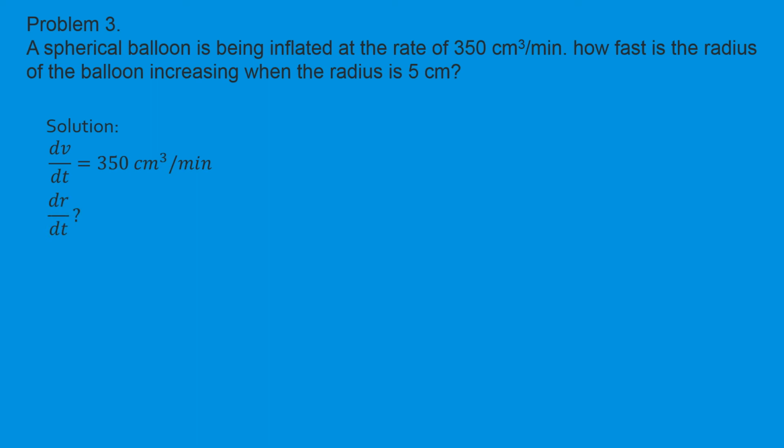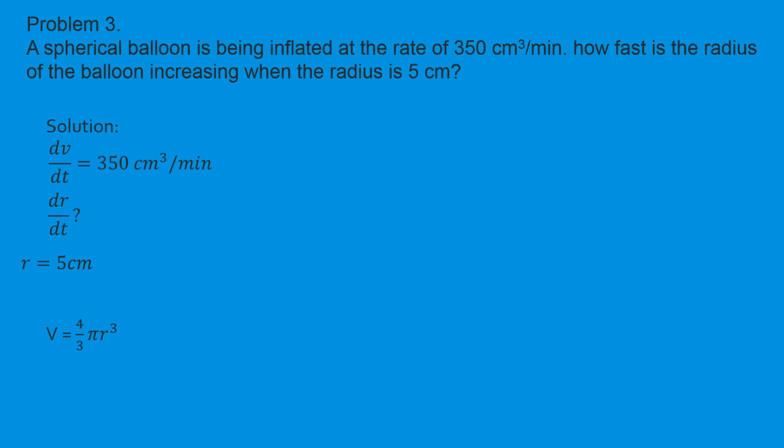Okay, after that, because we are asked how fast is the radius, the quantity that is being asked in the problem is dr over dt, no? So the change in the radius with respect to time. Then we are also given this quantity 5 cm as referring to the radius. Then the volume of the spherical balloon is 4/3 pi r cubed, no? Okay, so what we are going to do is, given the formula V is equal to 4 over 3 pi r cubed, we have to get its derivative, no?